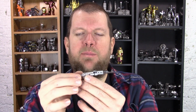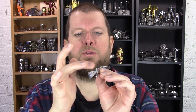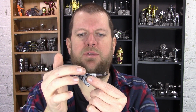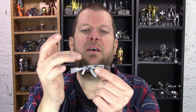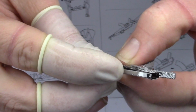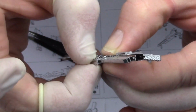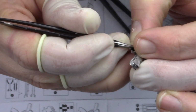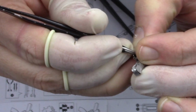Didn't connect it because I could see me working with it as I went along and moving it and actually knocking this off and possibly breaking the tab or this back piece. So I left that off. I built the other pieces that it attaches to, and then when it came time to attach this other piece to the top and the gun itself, then I added this top piece back on and connected them all at the same time, so it wasn't going to wobble around and break something. I feel that is a safer way to do it than to follow the instructions exactly as they say, and that's the way I chose to do it.